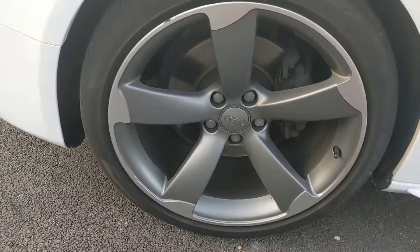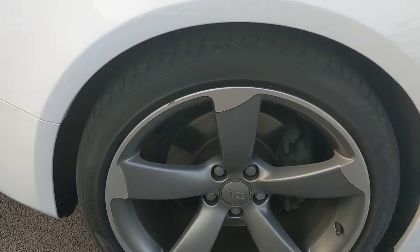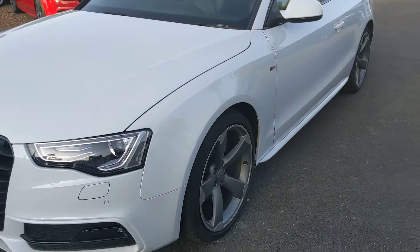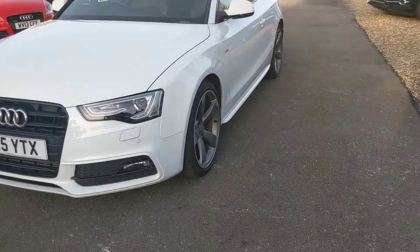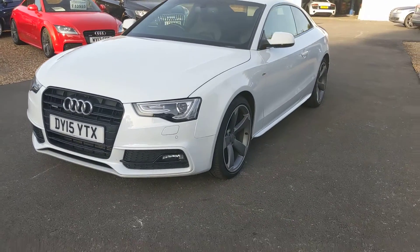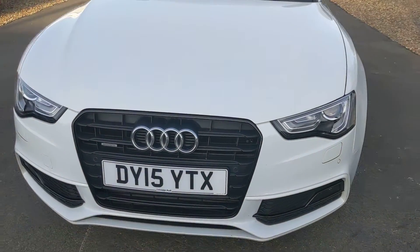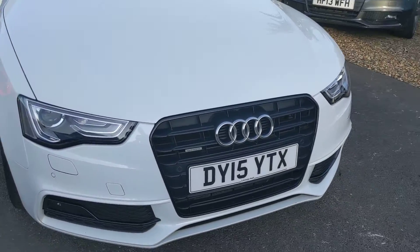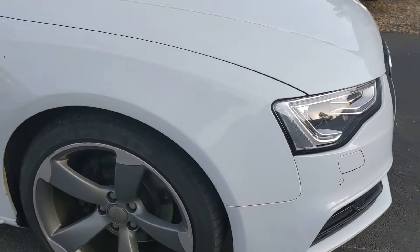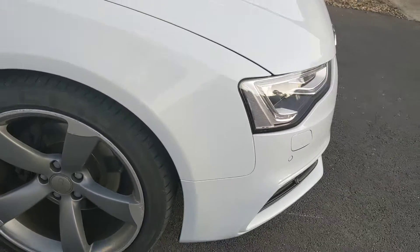The wheels have got some little nicks — we'll have the wheel guy in this week. This car has literally just come in. It's on a set of Pirellis; they'll tidy those tiny little nicks up on the wheels. Each one has a tiny nick — they're just vulnerable to kerbing, so be careful. They do look the business on the car. Got front parking, deep black grille, de-chromed as all the black editions are. 19-inch wheels.